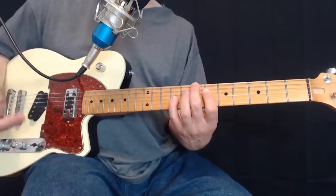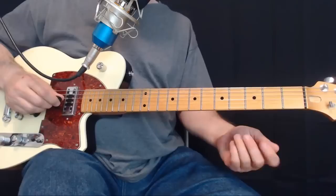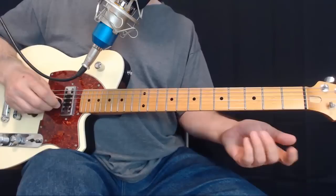All right. So, over the chorus. So that was the verse and the chorus chords. So, like I said, the fills are going to come between. So let me play the whole thing if I can, and then we'll go over each part separately. So the first part is obvious.